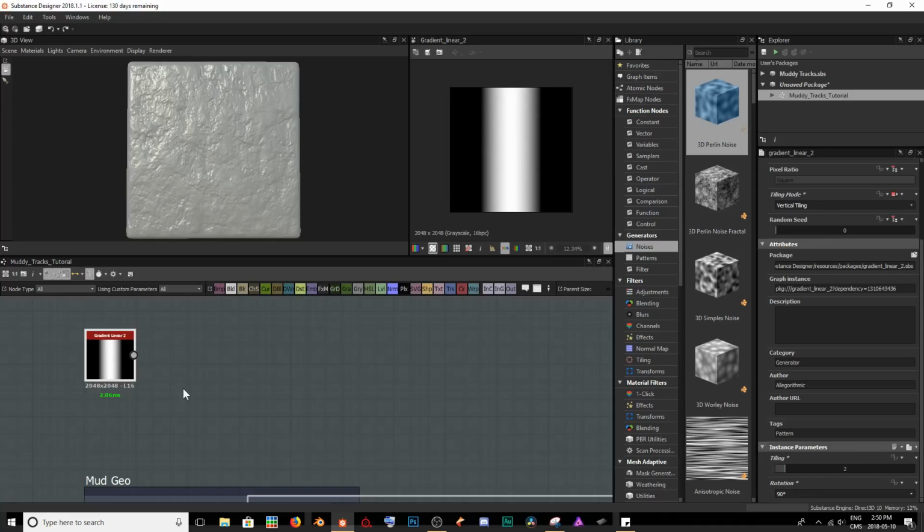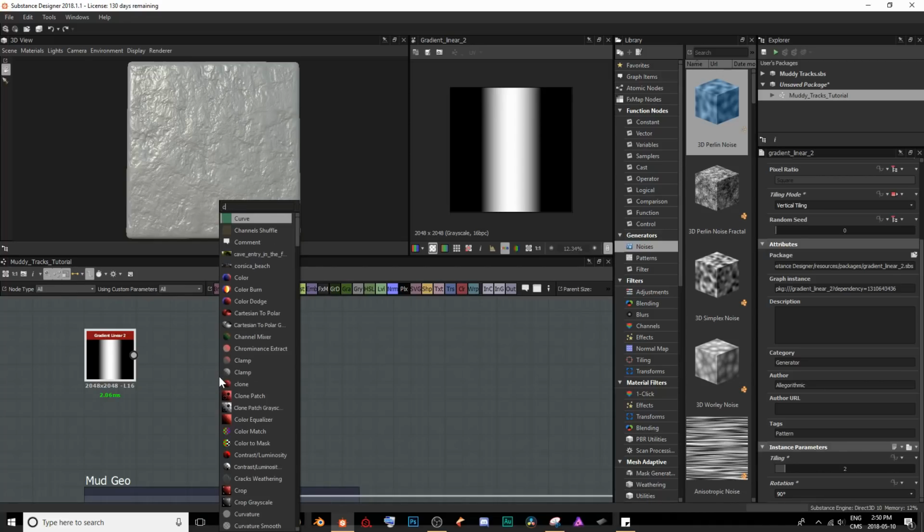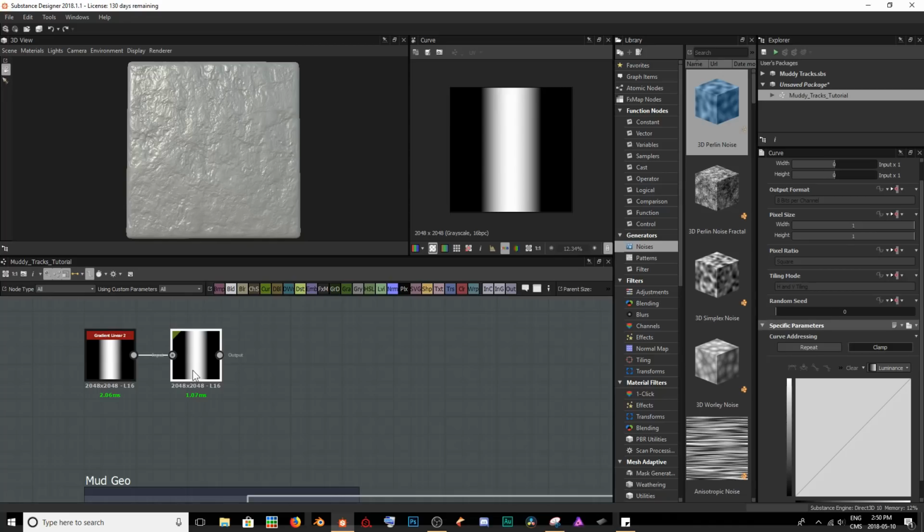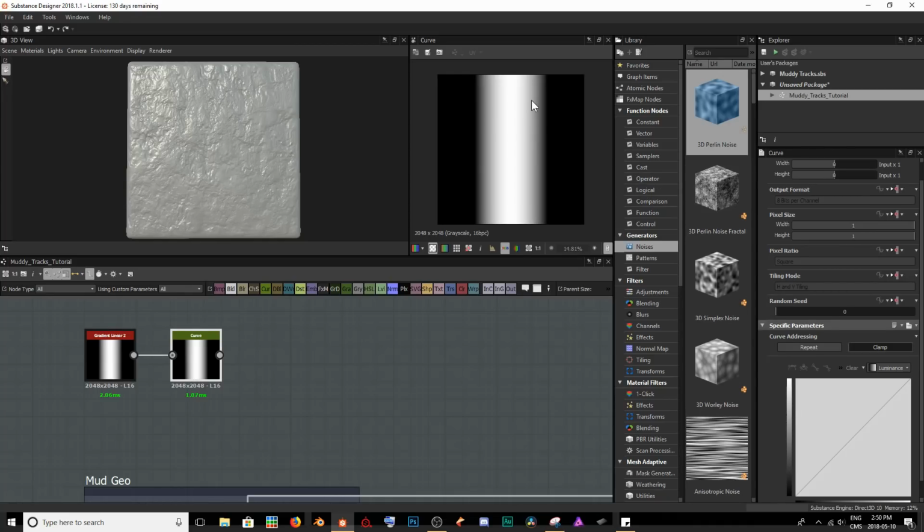And I'm going to run this guy here through a curve node. And what the curve node is for is basically just to remap the gradient that we get from our first node here. And you can see if I just double click on our line here, we can start to play around with some of the values that we get. We can make it drop off very soon. We can make it a little bit more of a rounded top. And if we play around with our handles here, you can really give the gradient any effect that you want.